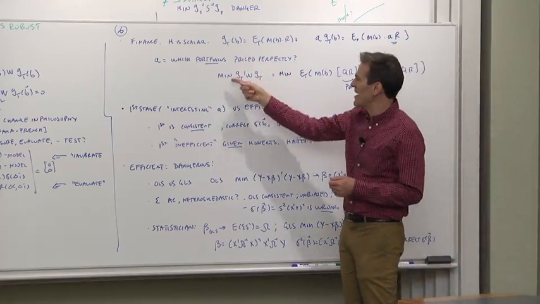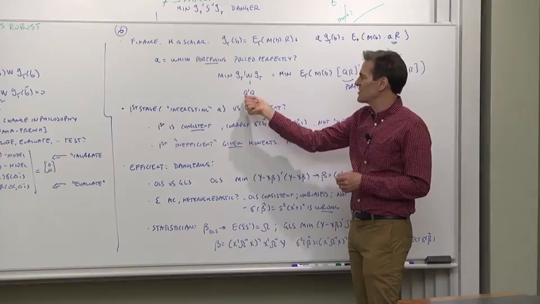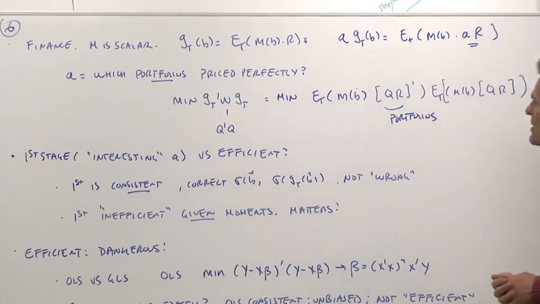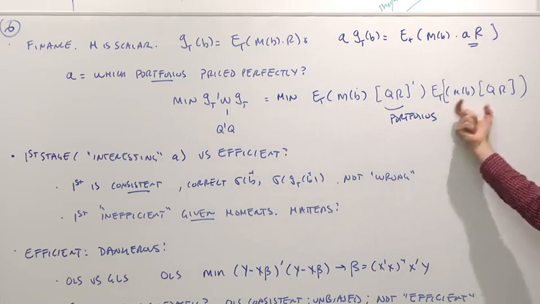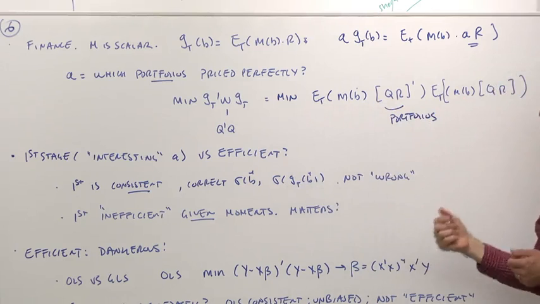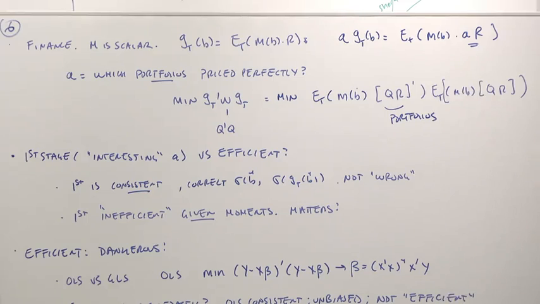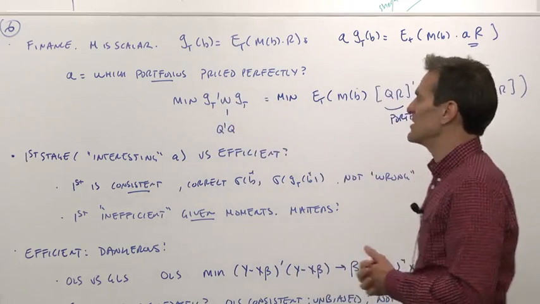Similarly, if you do a weighted minimization, any weighting matrix you can express as Q prime Q, so we can express this minimization as E of M times a set of portfolios squared. When we choose a weighting matrix, it's the same thing as saying, which portfolios do we want to pay attention to in minimizing the sum of squared GTs?